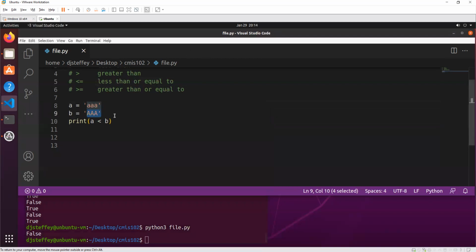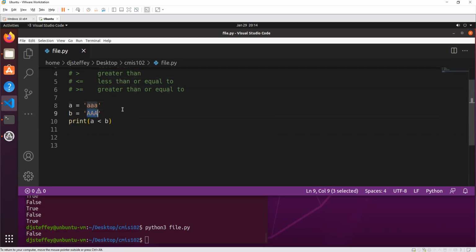That's because in Python, actually in all programming languages, when you're comparing strings, the uppercase letters come first. It has to do with the ASCII table, which you don't need to know too much about for this class. But if you're interested in digging deeper, it's because of where the characters fall on the ASCII table. But the uppercase letters are less than the lowercase letters. And you need to think about that when you're mixing cases.